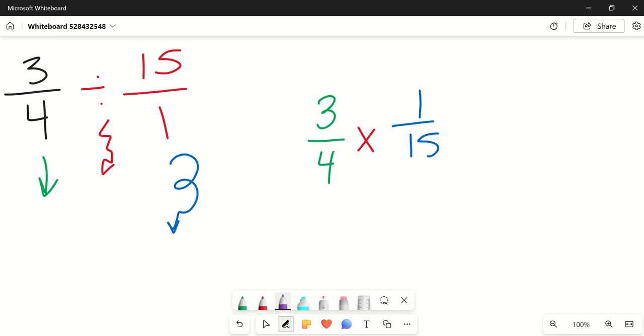Check for cross simplification. If you don't do this first, that's fine. It just makes your work a little harder later on. So what two numbers here have the same factors? Remember, we look for them diagonally. So 1 and 4, can I simplify them? Why? Ooh. Delilah. They technically do. Yeah, they do. But you can't simplify one, can you? So remember, if any of them is 1, not going to simplify.